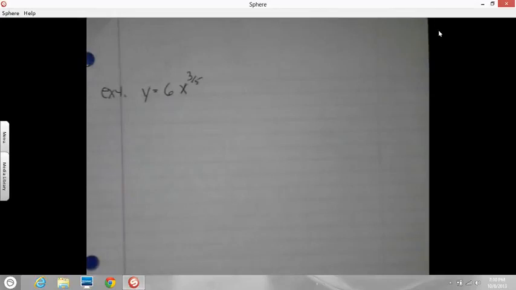Alright. 4. Look at how quick they're going today. Y equals 6x to the 3/5. Fractional exponent. Just going to work with some fractions. Okay, so again, I've got a y starting. I'm doing derivatives, so I'm going to tell myself the next line is the derivative. I can go y prime. I'm going to choose to use one of the other ones, just seeing all of them. dy dx means derivative. The derivative of the y function with respect to x.